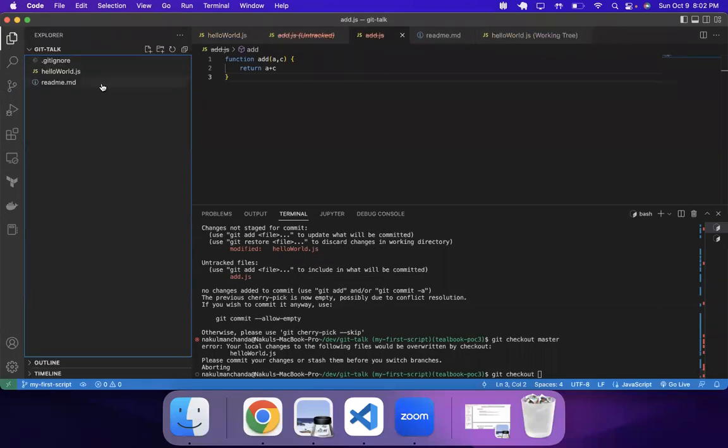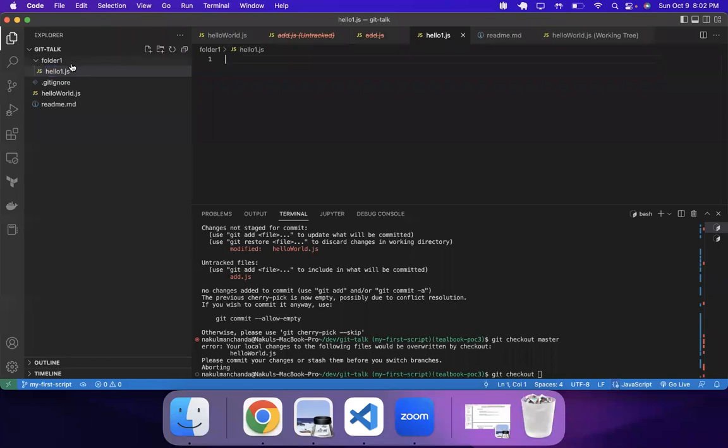Okay, so let's say you have folder 1 with hello1.js, but you want folder 2 from some other branch.